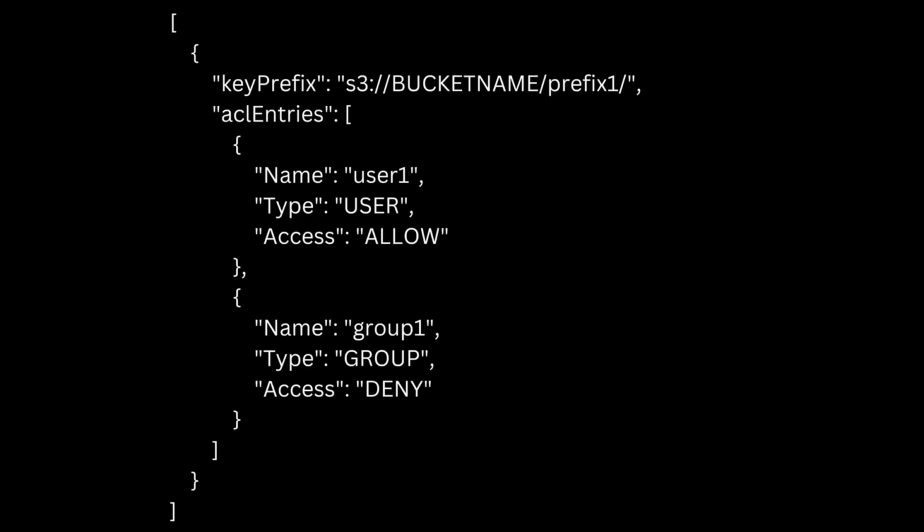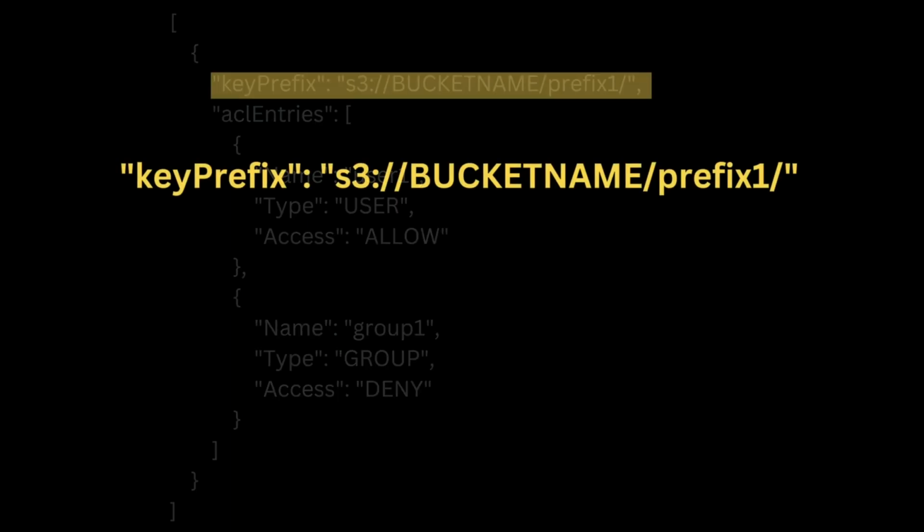For S3 as a data source, we will have to write an ACL file to determine the permission. Let's look into the ACL configuration file. The configuration file contains a JSON structure that identifies an Amazon S3 prefix and lists the access setting for the prefix. The prefix can be a path or it can be an individual file. If the prefix is a path, the access setting applies to all of the files in that path.